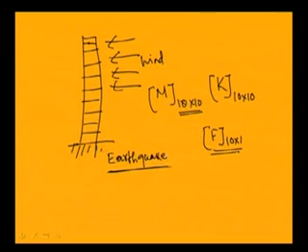So, at that time you should apply some other methods to solve these equations, and you can extend the methods we have studied in 2 degrees of freedom systems to this case also. You can write the equation of motion in this form: m x double dot plus k x equal to f. f equal to 0 is for free vibration, and when you take f equal to some forcing function, then it will be a forced vibration system. So, let us study first the free vibration response of the system. m x double dot plus k x equal to 0 is the equation for free vibration.